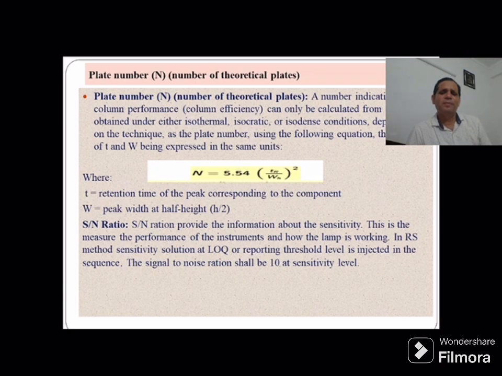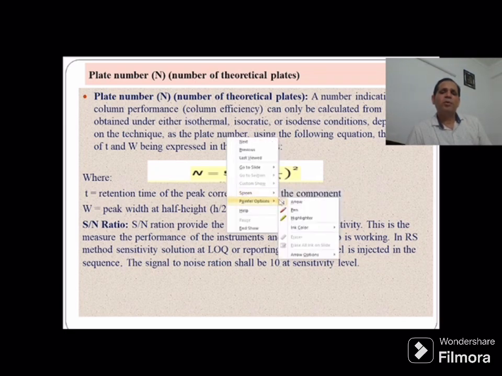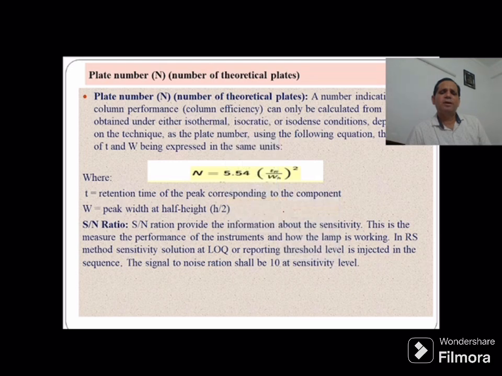Or sometimes when there is some problem in the detector part, at that time more noise will come. So with more noise coming, you will not achieve a good signal to noise ratio. So the value of signal to noise ratio should be 10.